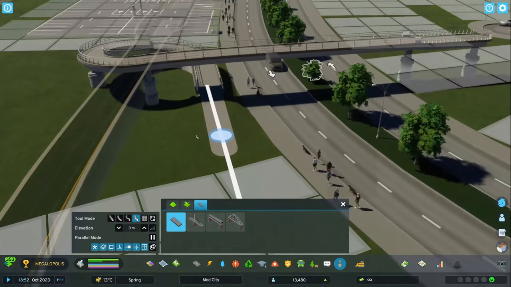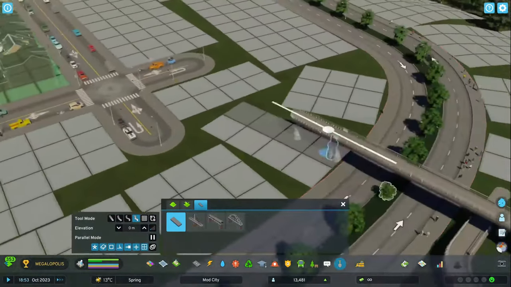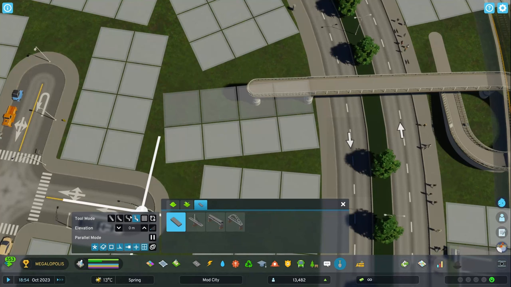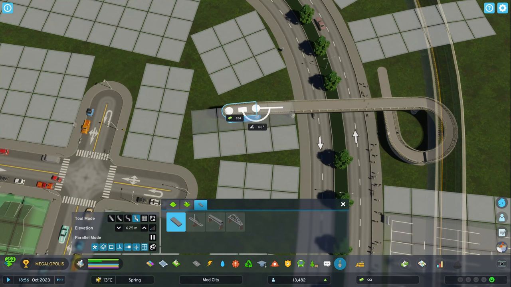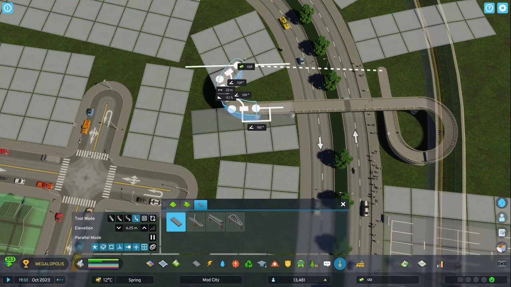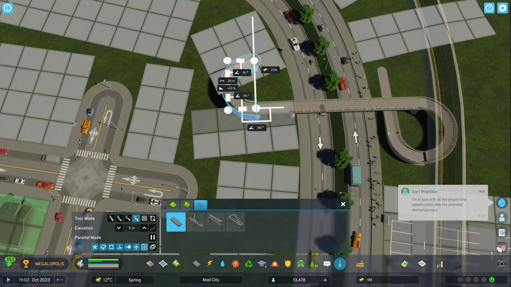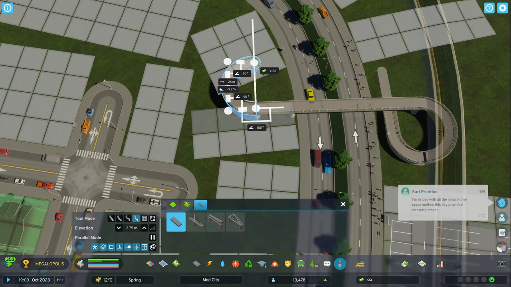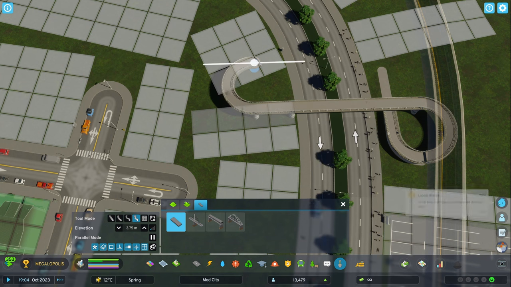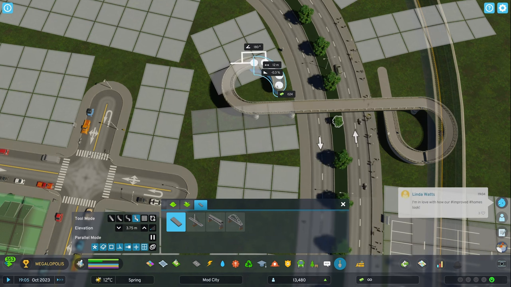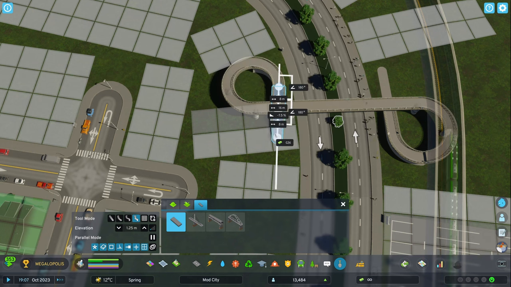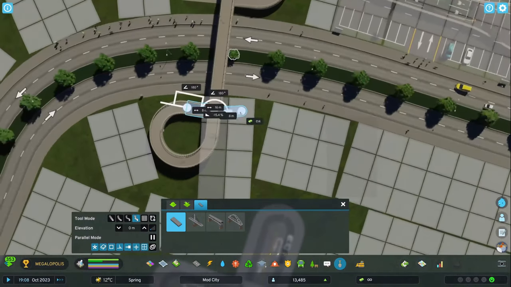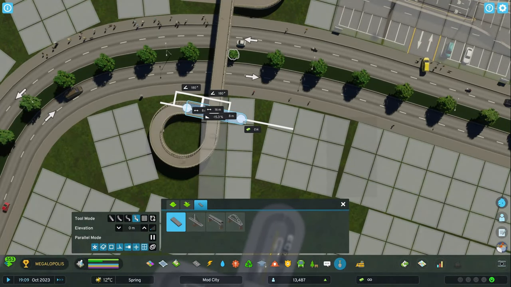Time to do the other side. Take your elevation step back up to 6.25 meters. We'll do a mirror image on this side, so bring it out straight. Click, bring your cursor around to the 90s, drop to 3.75 meters and click. And another 90, dropping it to 2.5 meters. And finally bring it out straight, 16 meters roughly, down to 0 elevation.